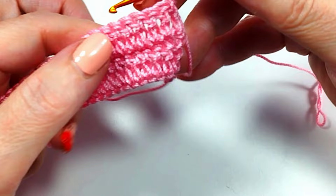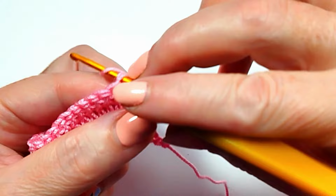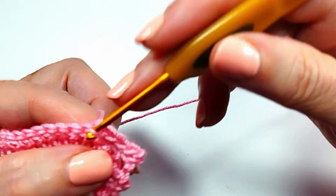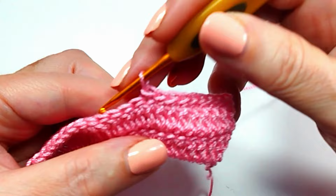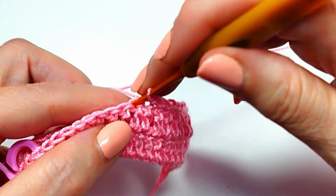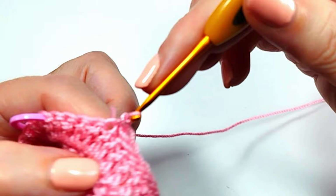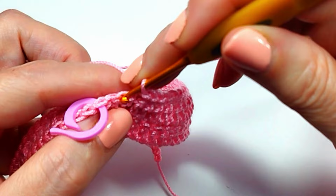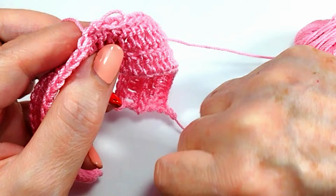Row 4: one chain, one slip stitch in each stitch until the end of the row. Never lose the center of work.